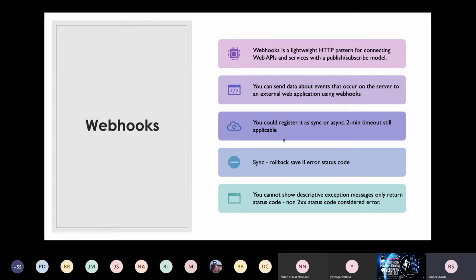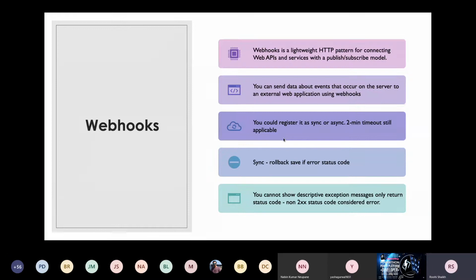When you register the webhook and associate a message, say you add a create step to this webhook, anytime a record is created, CRM sends the request. Earlier, it would call the plugin and execute the plugin, and it used to pass all of the context information to the plugin.